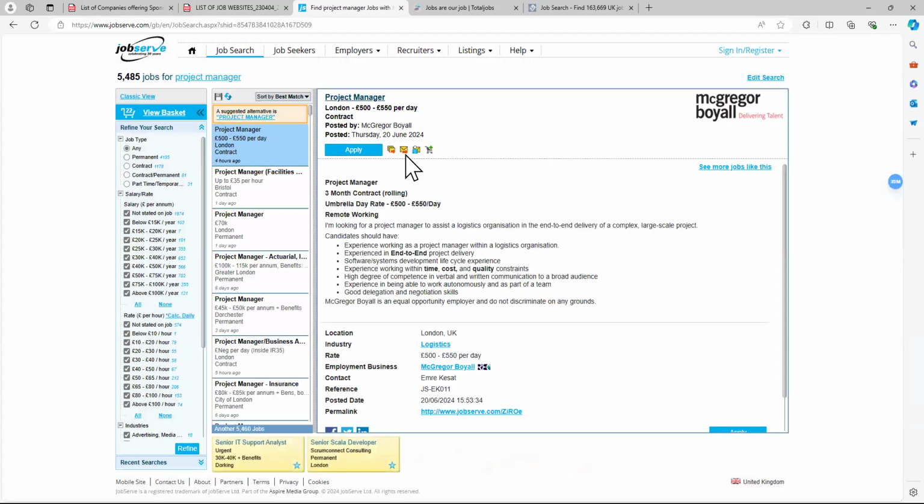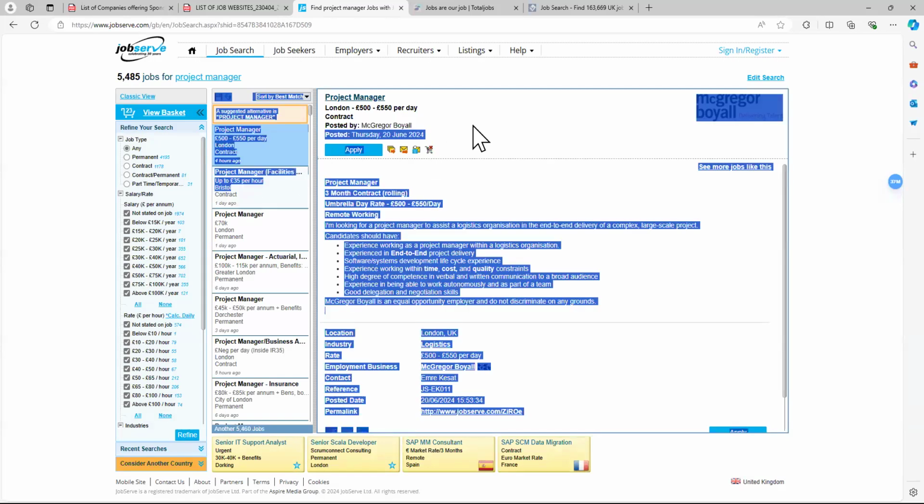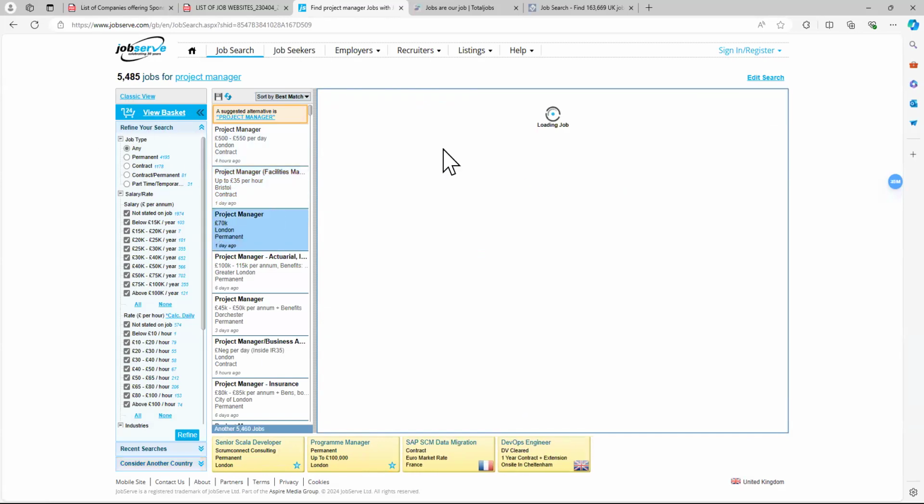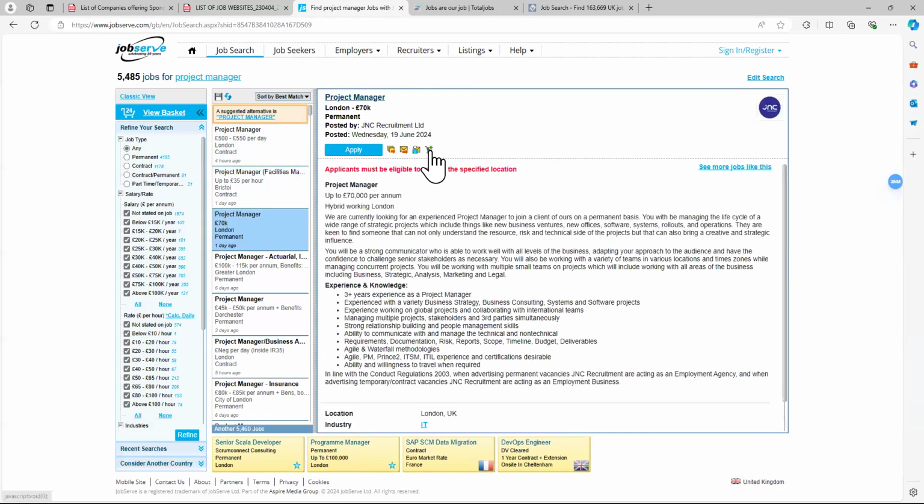So yeah, you got some project manager roles as well. So we can click on that. I just want to ensure that we get to 25 anyway, so then we can see what you see.